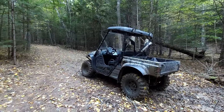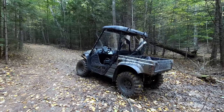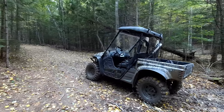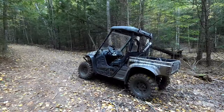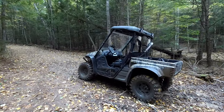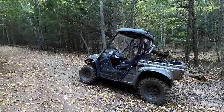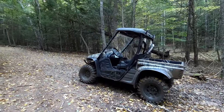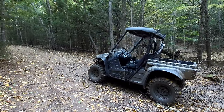The only complaint I had with this thing was how loud it was. The few things I did to it to make it quieter saved it, so it's good now. My friend with the black Kawasaki T-Rex, that thing's pretty nice. I like that. My friend who bought that Kimco, which is almost identical to this Rhino, it's like there's parts that are just interchangeable. I think Yamaha sold the rights to copy this vehicle to other brands or something like that. That's how similar they are. So that Kimco's definitely been good.